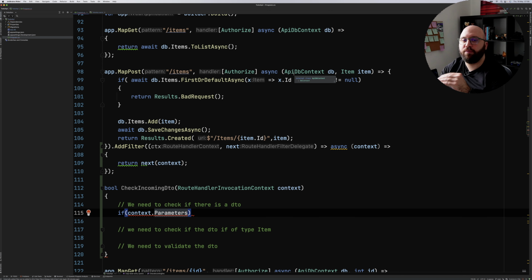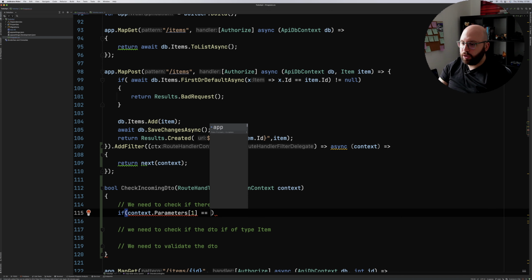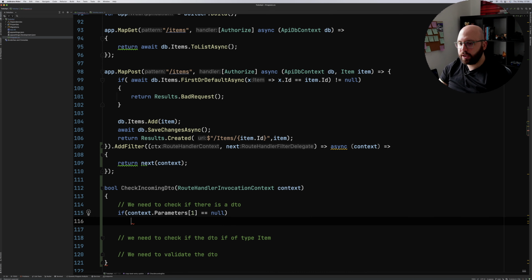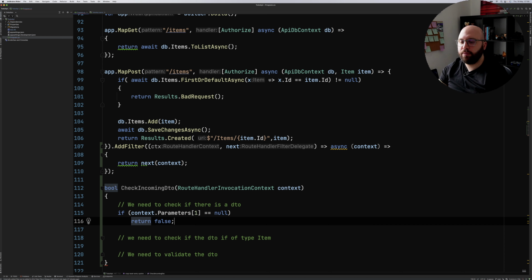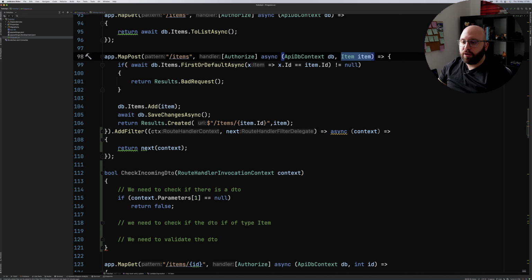the item itself. So what we're going to be doing is we're going to be tapping into the parameters, and we're going to be choosing the second item, which is going to make it parameter 1. And we're going to say if parameter 1 equal null, we're just going to be returning false. So that's going to be the first check. If the item here is null, we're not receiving it, it means that we have not received it from the user, so it's going to be false. So the verification has failed.